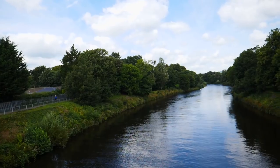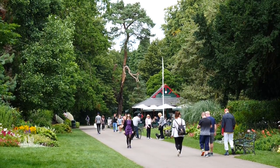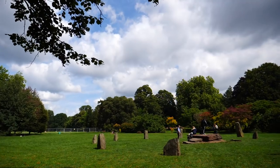All right, where are we heading next? Well, if you're in the downtown area and you follow the River Taff, there's a nice green escape. Oh yeah, and it's just wonderful. It's this massive area and you see people out enjoying the space. There's dogs running around, puppies. There's people enjoying ice cream. It's really relaxed, really chill. And yeah, this is just an awesome place to come and enjoy after you've been doing some sightseeing.